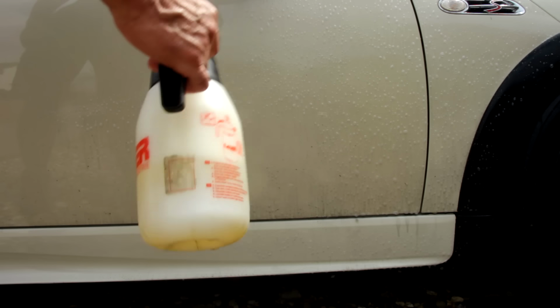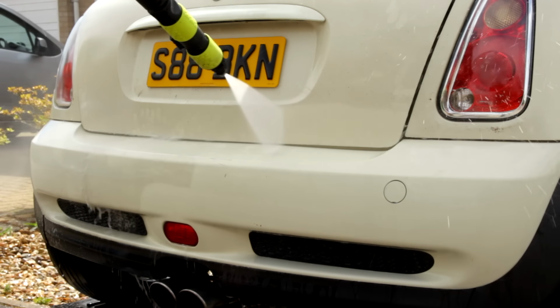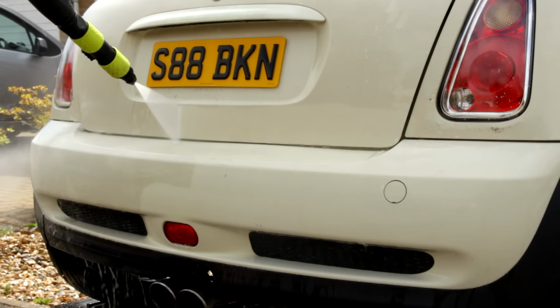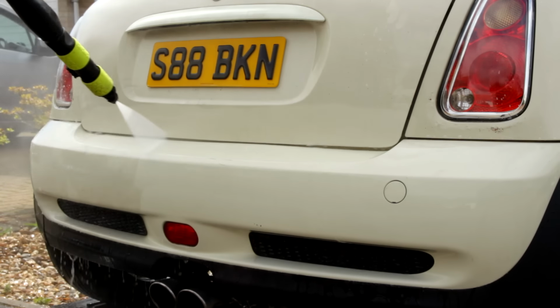You can actually go right down to 1 to 20, 1 to 10. When you start doing 1 to 8, 1 to 6, it's exceptionally strong and you're just going to rip through the product. So that was my fault. That is just force of habit from using lots and lots of pre-washes, where I have to up the ante, up the ratios and make them stronger. So after talking to Maz, naughty boy, made a mistake, but it worked very, very well. Really impressed by that.